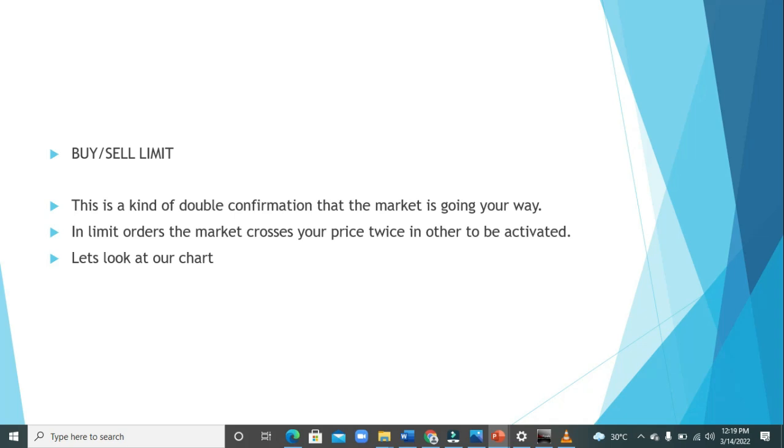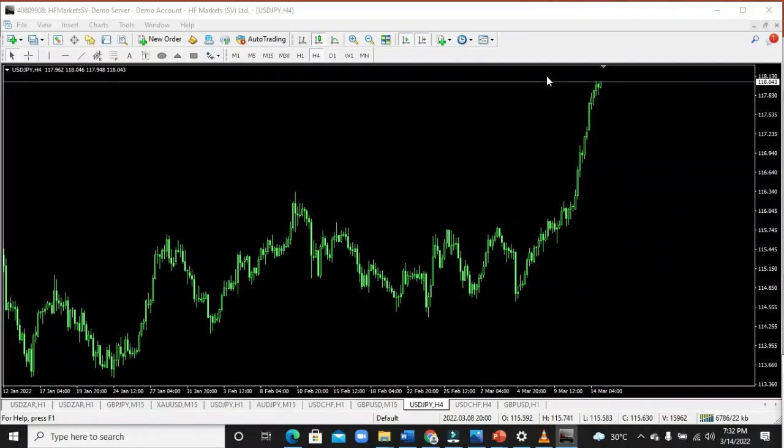So let me show you an example of what we mean by a sell limit. In a sell limit, you are simply saying that the market will test the same zone twice before your order will be activated. So in this USD JPY, what we simply do is we look at the market. We can say, okay, this market is overbought. It has bought and reached a certain limit. And in this limit now, I don't want to jump inside this market now as a buyer. I want to confirm that my buy is still intact.